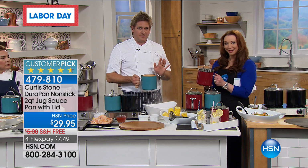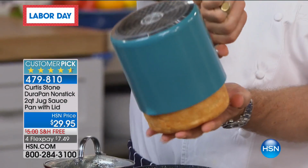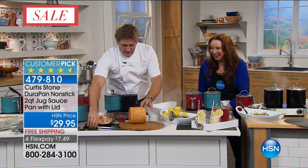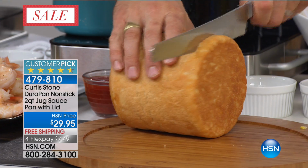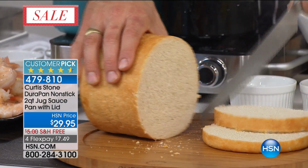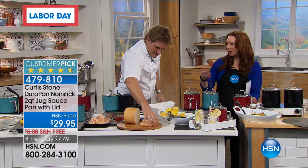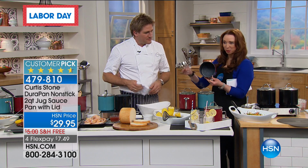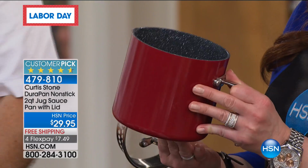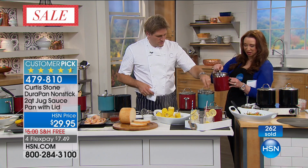Now, you can also bake in it. Don't forget, you guys, watch this, because it's all stainless steel handle with a forged aluminum cookware. Look at this. I just put some bread dough in there. Okay, so we've baked some bread. So you've now got this beautiful round bread to be able to serve with your round lunch meats. Imagine sending your kids off to school. Oh, how funny. That's a great idea. But you know the other cool thing, you see how beautifully brown that is? You know how we always talk about no hot and cold spots on your pans? Well, the proof is in the pudding. That's beautifully browned all the way around the perimeter. Even from that heat source at the bottom, that heat gravitates evenly all the way up at the top. There's that colander lid that Chef was talking about.